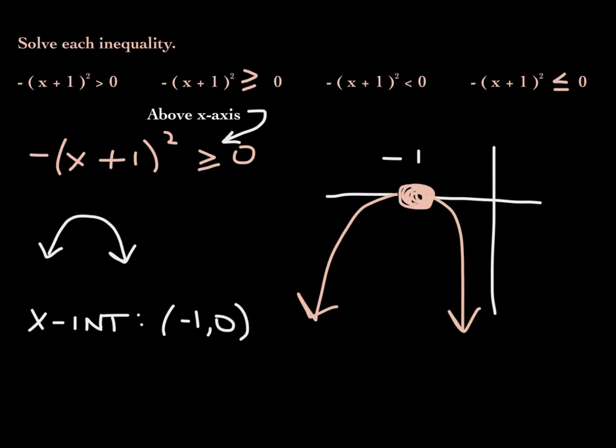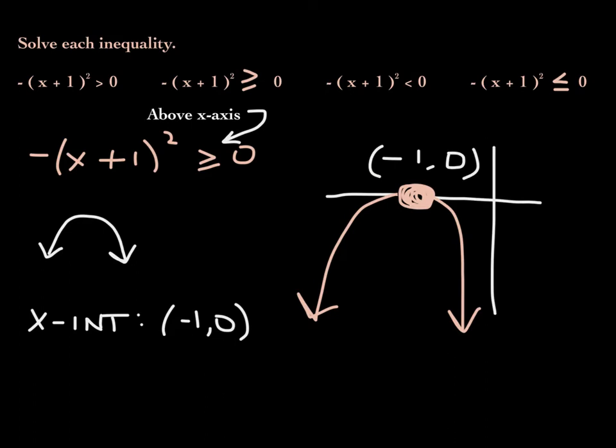All right, so I switched out the inequality. I'm focusing on this one now. The graph is still the same. The x-intercept is still the same. This is still asking you when is it above the x-axis, but really it's asking you when is it either above the x-axis or actually equal to 0. In other words, this is asking you when is it above the x-axis or right on the x-axis. So we already determined that it's never above the x-axis, but it actually is right on the x-axis right here. It's actually equal to 0 right here. Remember the ordered pair, everybody, here? I'm going to remind us. The ordered pair here is -1, 0.